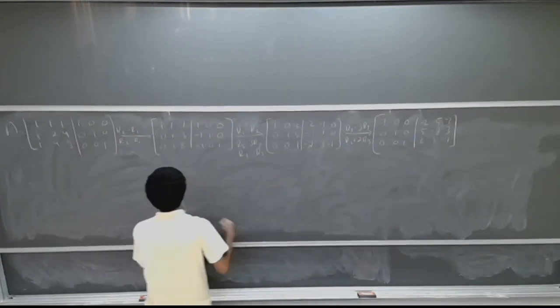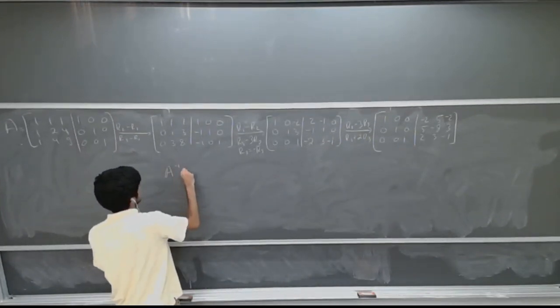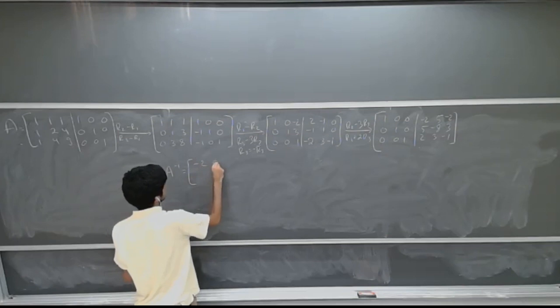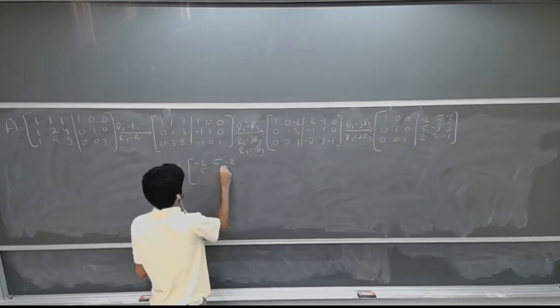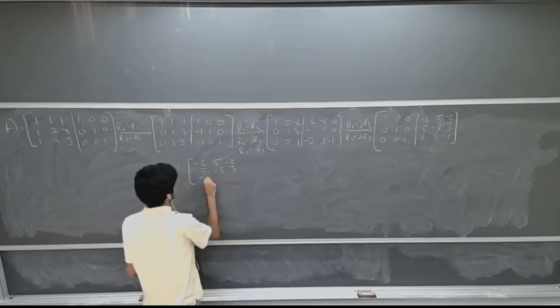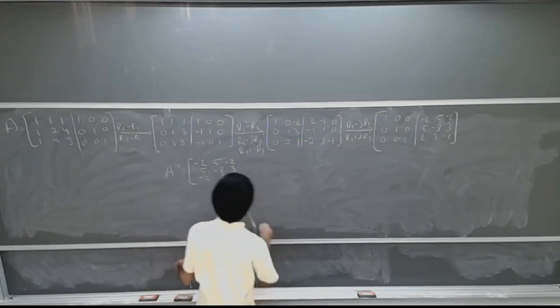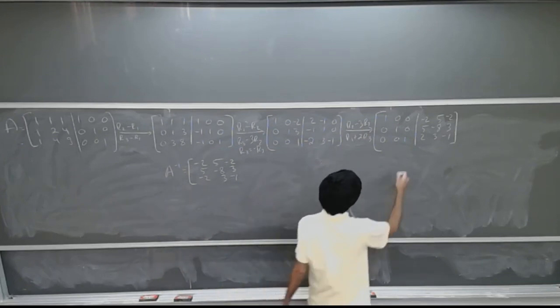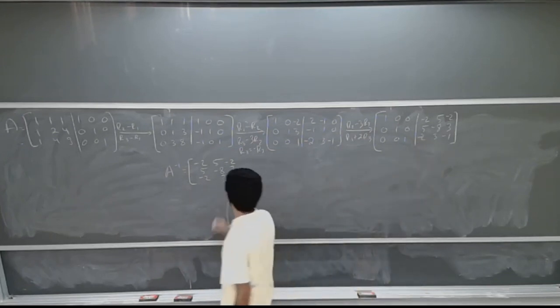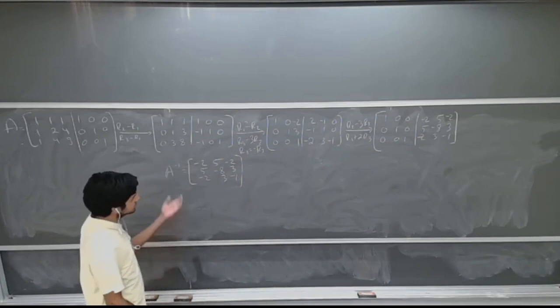So with that, we're saying that A inverse is equal to negative 2, 5, negative 2, 5, negative 8, 3, negative 2, 3. Or sorry, wait, what? I feel like this is supposed to be a negative 2. Whoops. Minus 1. And let's just check to make sure we're correct.